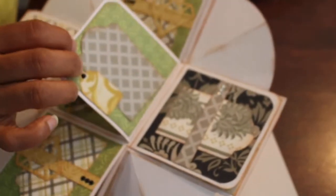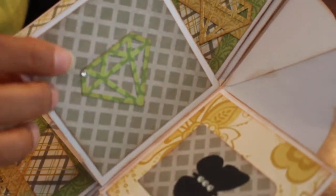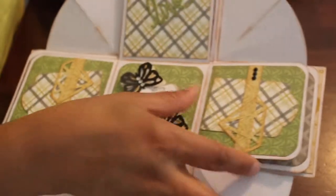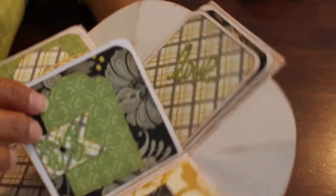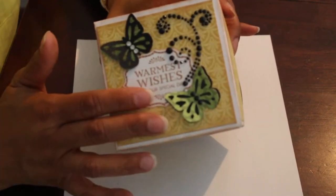On the last layer there's a tag punch and that Martha Stewart layering punch again — same thing there, kept it very simple. On the back is a banner punch with a Recollections layering butterfly, some bling, and another tag punch. The large tag punch is actually from Creative Memories; the smaller one is the McGill one. Then I put the Teresa Collins diamond punch and bling there as well. That butterfly is hard to show in videos unless you have your camera directly overhead, which I don't. Anyway, that is my exploding box. I'll come back for part two with the embossing portion — I started to emboss these papers but didn't because they were already quite busy. Stay tuned.